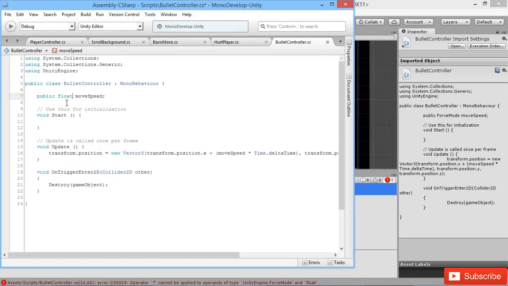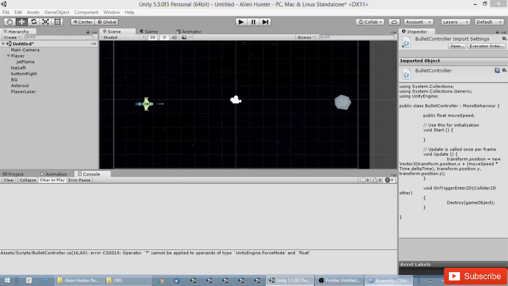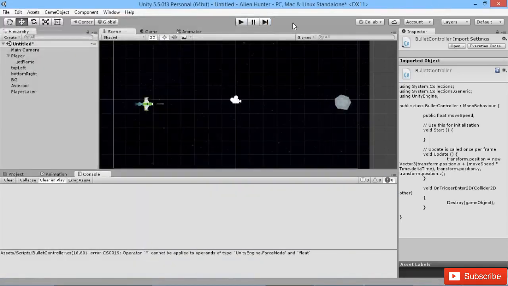We want this to be a public float for move speed, not a public force mode. So that was why we were getting a weird error. Sometimes the autocorrect in MonoDevelop can throw you off by accident, but that's okay. We got that compiled and it's all fine.